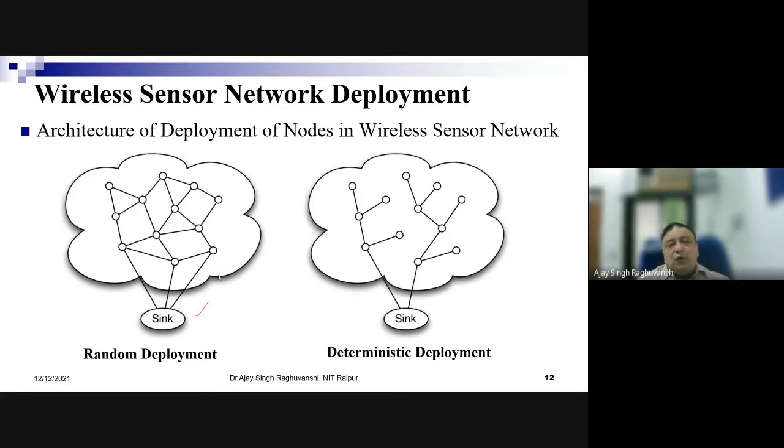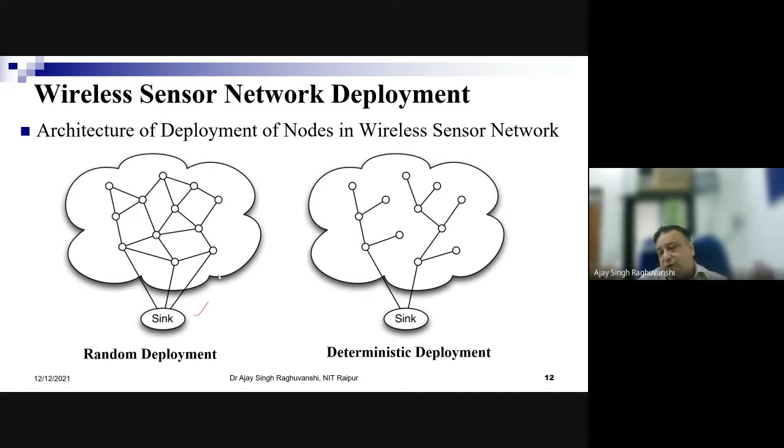Say you want to do preventive maintenance of a bridge. On a bridge, we can have different vibration sensors placed at different positions, and somewhere outside the bridge we can have our base station, which gathers the vibration information, because we know that before failure, most of the time the vibrations increase. We can keep sensing it, and before the vibrations from that particular place become more than a threshold, we go for maintenance. Before it collapses, we can do preventive maintenance, and then again keep on monitoring it. This kind of deployment is a deterministic deployment.